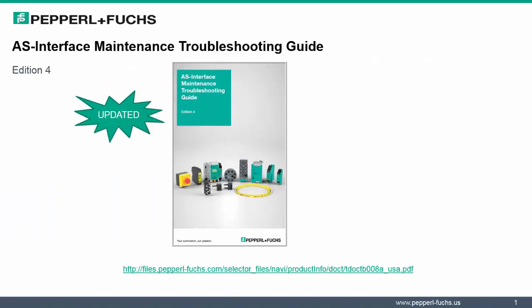Finally, in the presentation today, I wanted to make you aware of some helpful marketing collateral. The first is the maintenance and troubleshooting guide. This was released just recently in March of 2016. The link for the documentation is provided below. This guide provides helpful tips and tricks for troubleshooting and maintaining existing AS Interface networks. I encourage you to use this guide because it also includes some helpful links to some YouTube videos that may help further in your maintaining and troubleshooting of AS Interface networks.